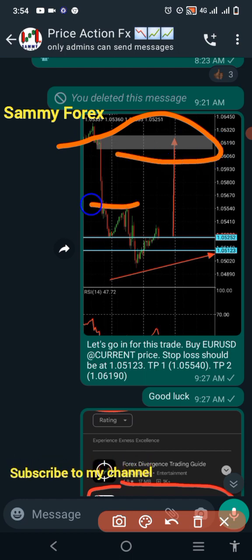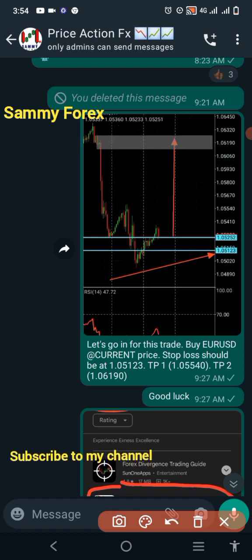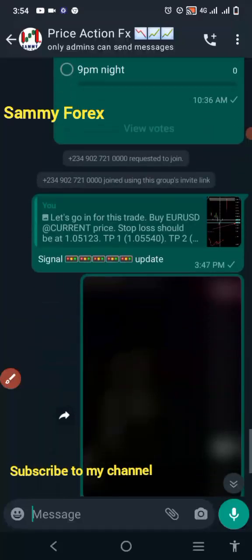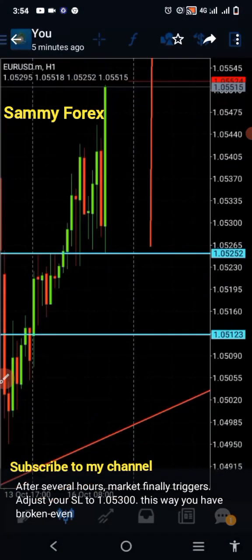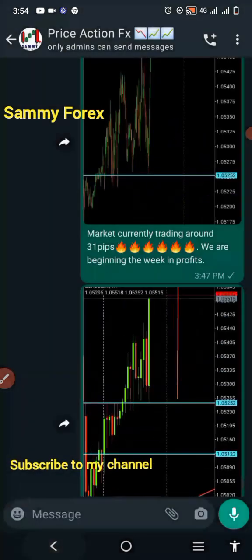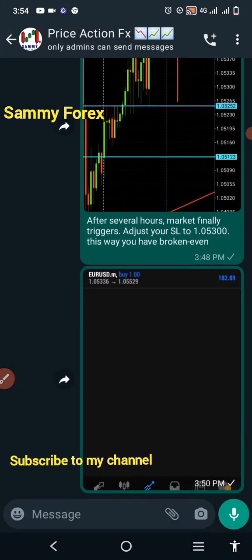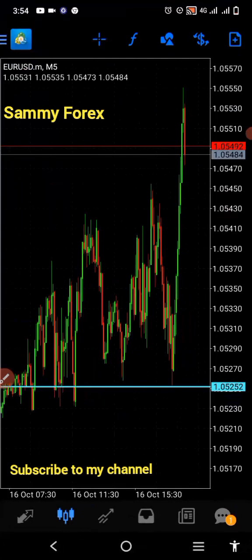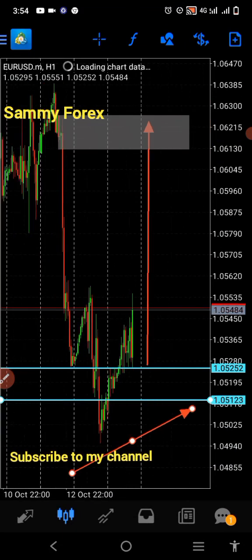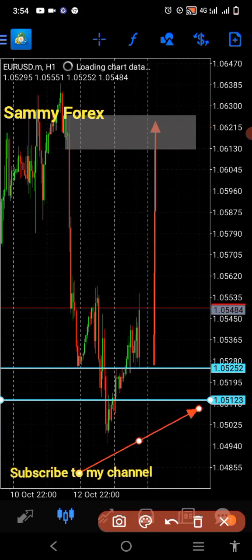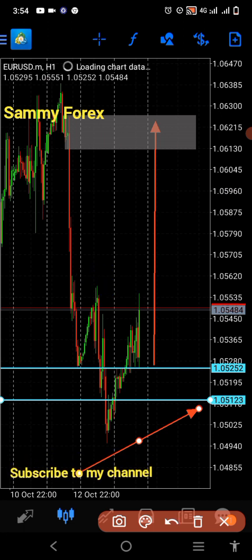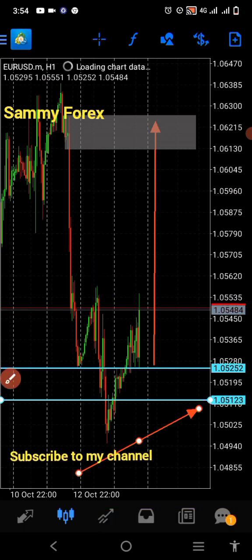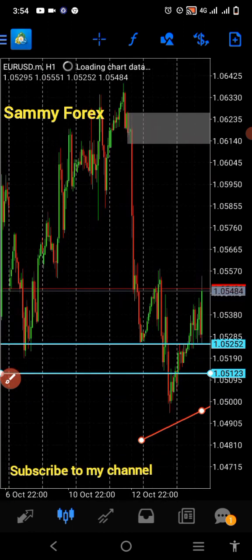This TP1 has been touched here, and if you can see, look at it here. I couldn't zoom out this chart, so I'll go back to the chart right now and show you how I did it. Let's go to the 1 hour time frame. It hasn't touched yet, but it's close to it. Have you seen? Just here. So I'll analyze how I did this and then let you go and practice.